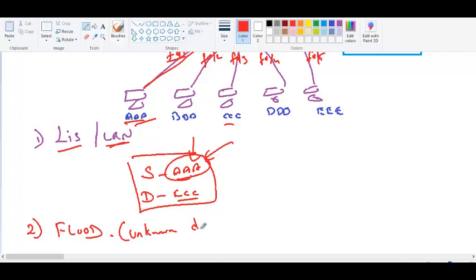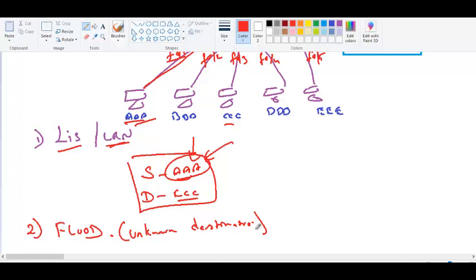That's another characteristic of a switch. The first characteristic is that it listens to the incoming source MAC address of the frame and learns it against the port number to which the end device is connected.